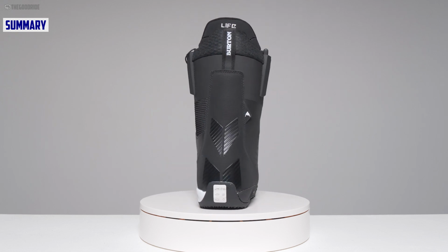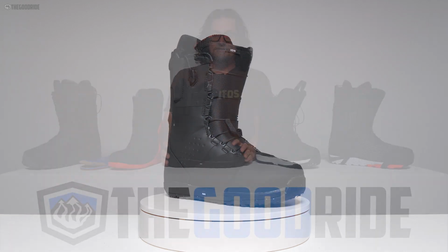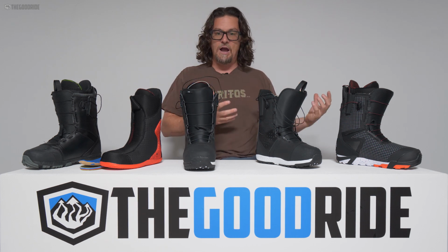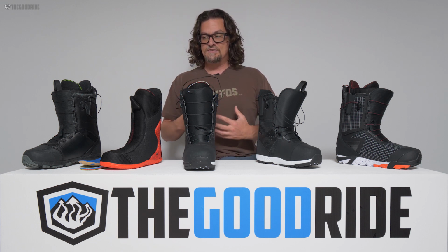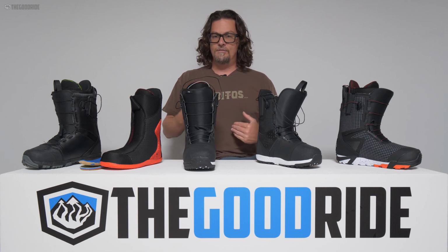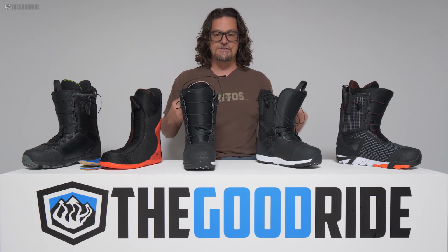I went out with an SLX, I went out with an Ion, a Ruler, just rode all day and tried all three, and this one just blew my mind. So many boots out there just act like boots. They just go on your bindings, they either fit good or they don't, they either have more response or less. They don't have magic usually, and these were just magical to first turn, and they've evolved and changed over the years, but they still have that same fun-to-turn magic that makes turning easier.